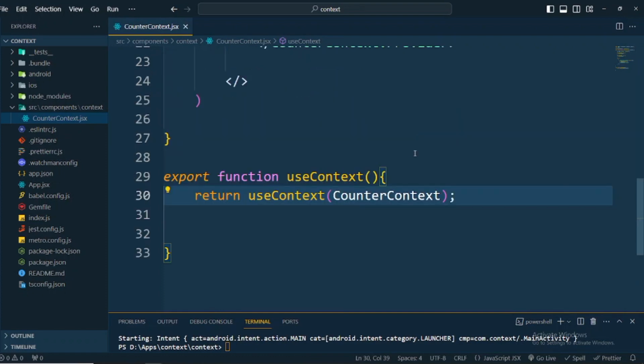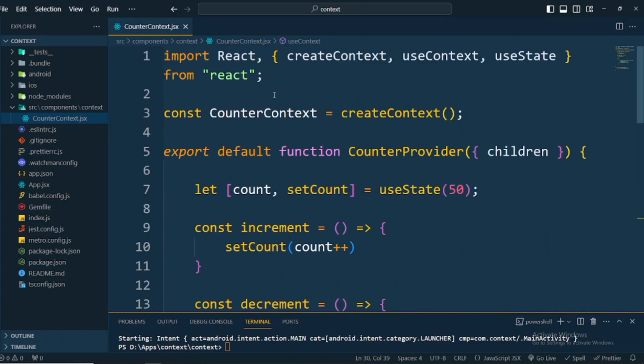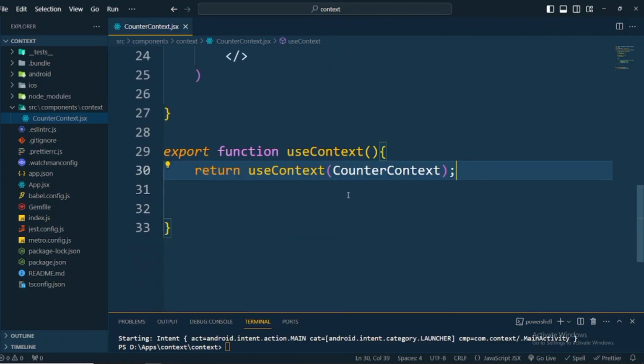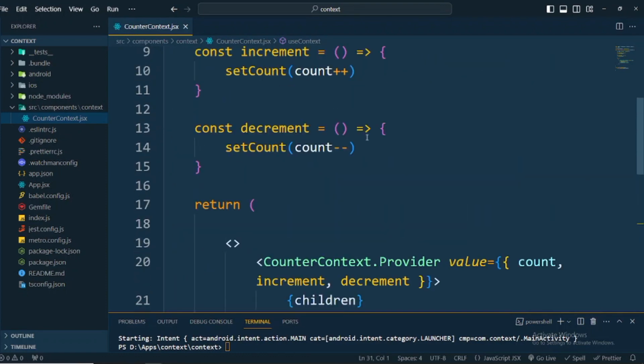Okay, so now here we create a context that holds three data, and later on we pass that context. So if any component just imports this function, then that component has access to these three variables.